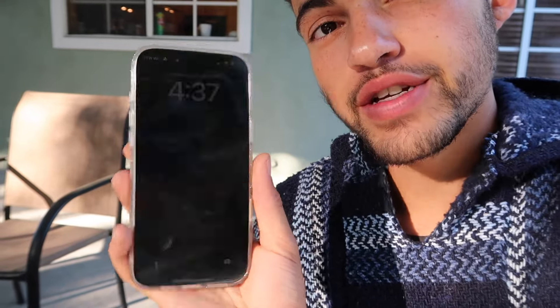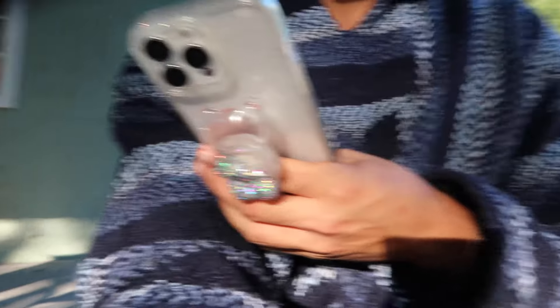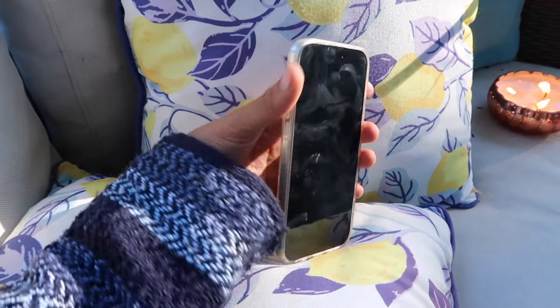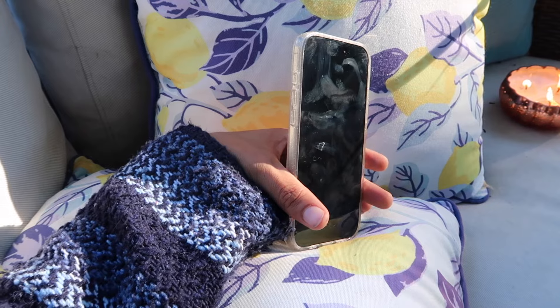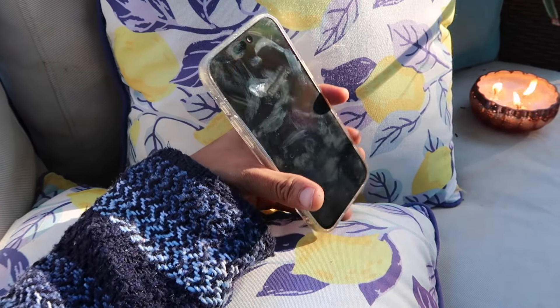I have so many fingerprints — I need to get a screen protector. Looking at this phone I was like, what's the difference between the 15 and the 16? People are like 'bezels' and I'm like, what bezels? But right here there's just a slight little space, and I think that honestly makes all the difference. Alright everyone, this is my iPhone 16 Pro Max — look at the smudges already.